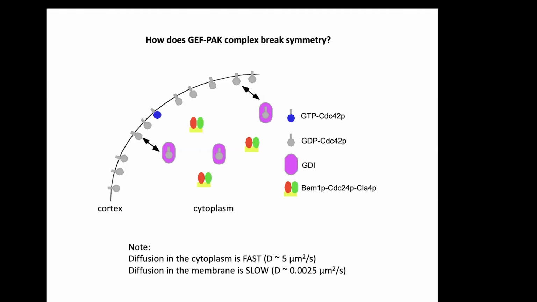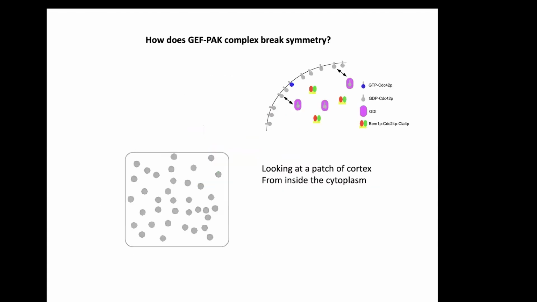Okay. So, given this set of proteins, how would you go from unpolarized to a polarized cell? And how would you do it spontaneously so it could happen anywhere? And so here's our thinking. Suppose you're sitting in the middle of a cell looking at a patch of the membrane, not drawn to scale. You've got slowly diffusing CDC42s, and I didn't animate it, so sorry.